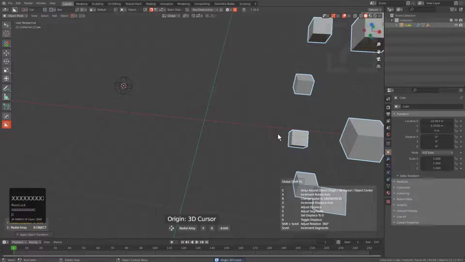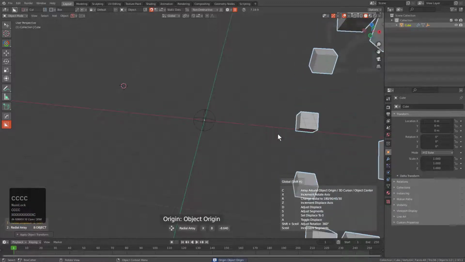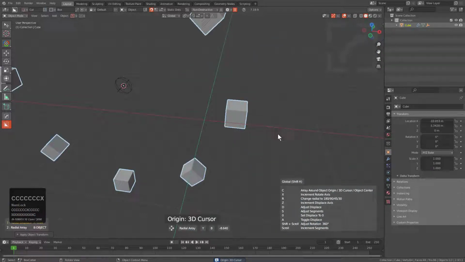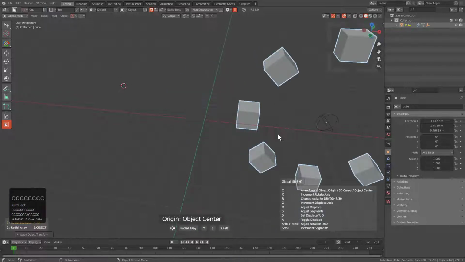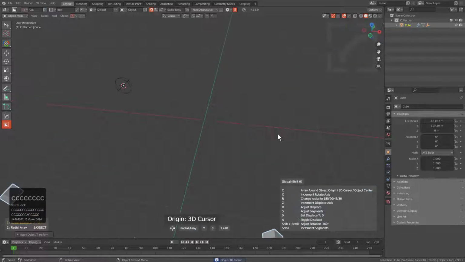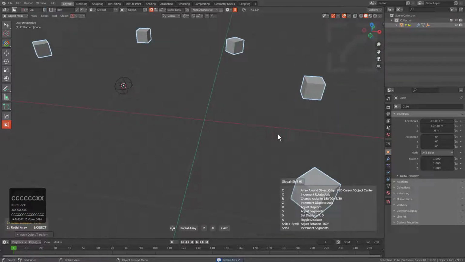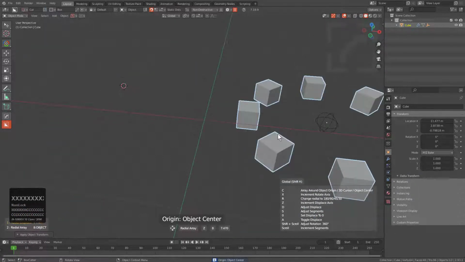You can press C to change your origin type and still change your array on the fly in order to find the particular axis that you're going for. So for some of these, I'm just pressing C just to jump between them, just to show you what they look like. On the Y axis, we can still press X to toggle between the axes, and we can do this while still changing our origin center on the fly.